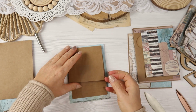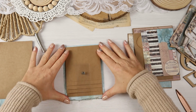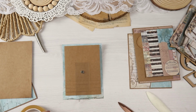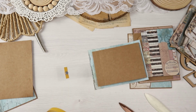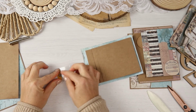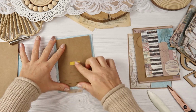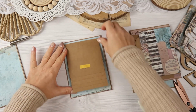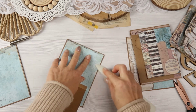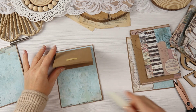we fold it over to connect it with the waterfall. So I will be using magnets again. One magnet will be attached to the flap and the other magnet will be attached to the top flap of the waterfall. And I will decorate that later. I just wanted to know the position of the magnets at that point. And this page is ready to be attached to the base page of the album.